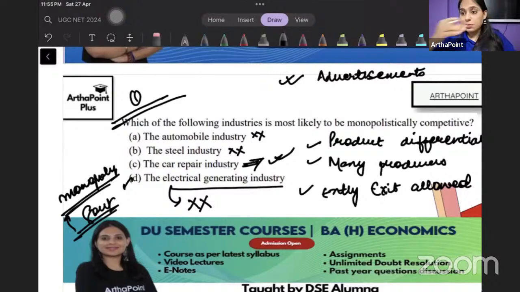This is what happened during my childhood also, right? I remember that we used to go to one particular shop to get our cycle fixed, right? And the reason was very simple. All friends would go there and we made a habit that we would get it done only there, right? And there were 3 or 4 mechanic uncles who used to sit there. So the car repair industry is immense.